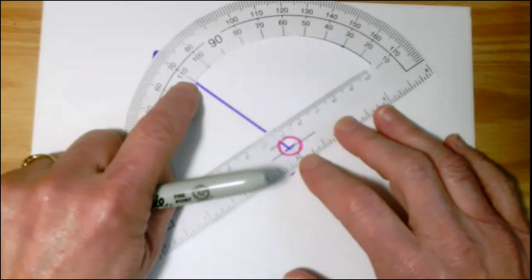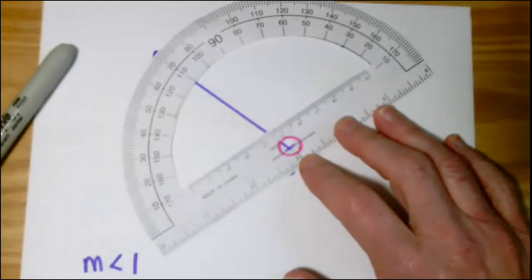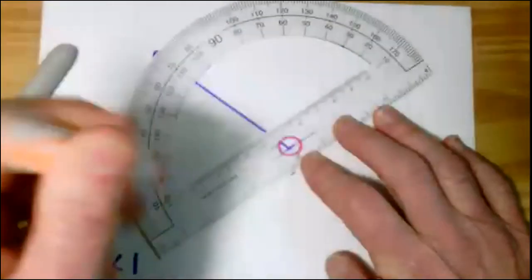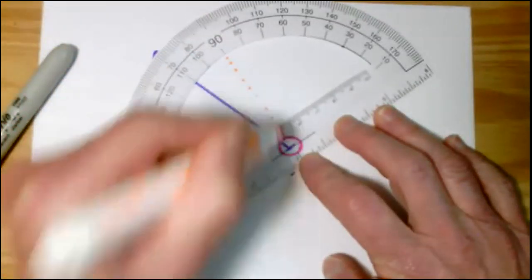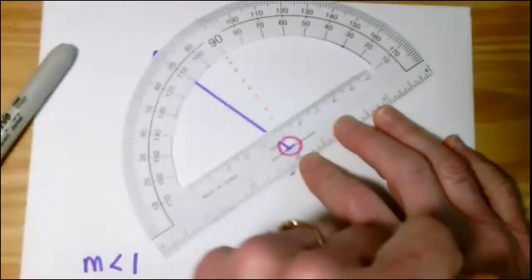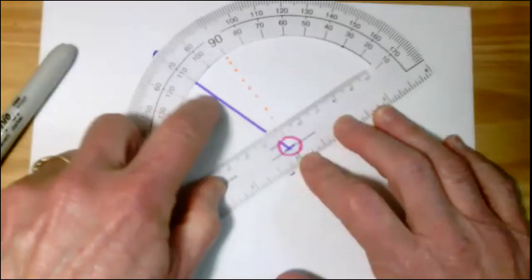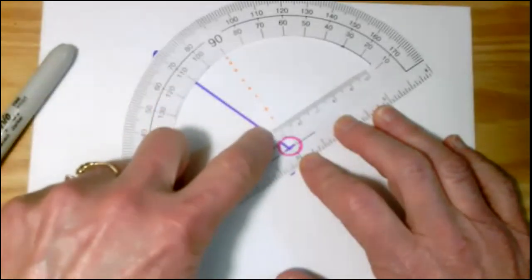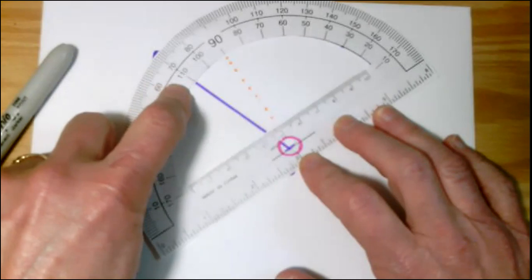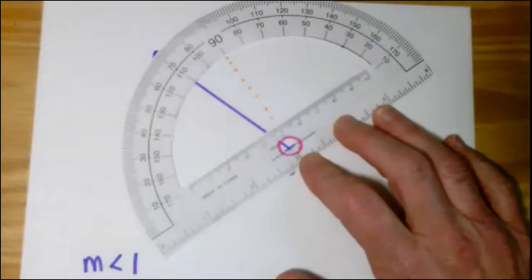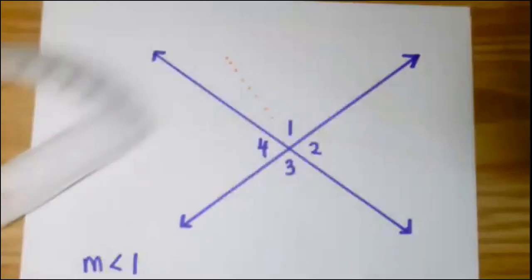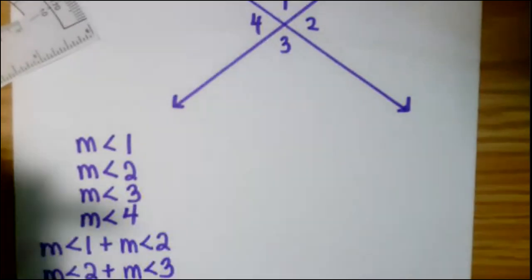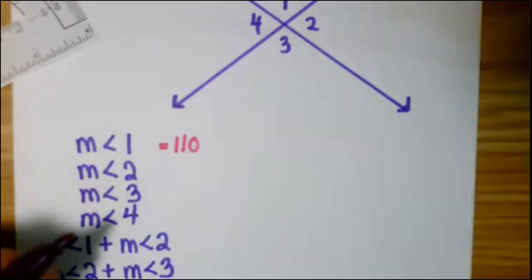If the angle is acute, it's going to be less than 90. So if I was to draw, this is 90 right here, right? So my 90-degree angle would be right there. My line would hit it there. So we can see that this purple line is past the 90, so we're going to use the number that's bigger than 90. We're going to use the 110. So measure of angle 1 then is 110. We're going to write that down here. Measure of angle 1 is equal to 110, and again it's in degrees.